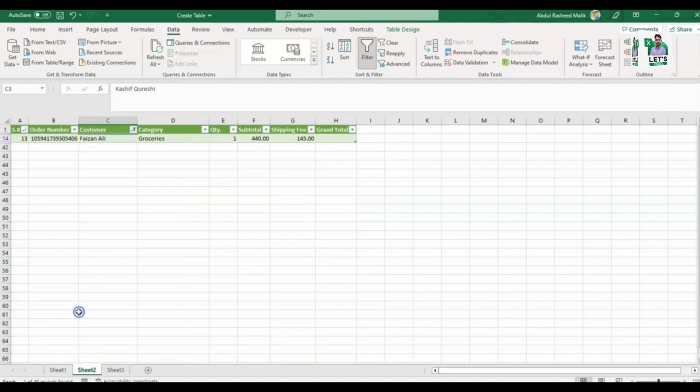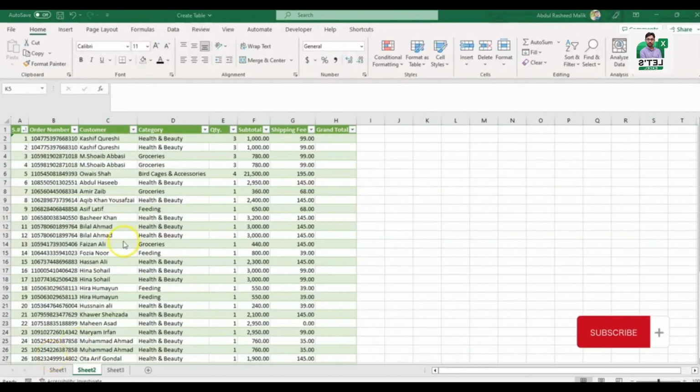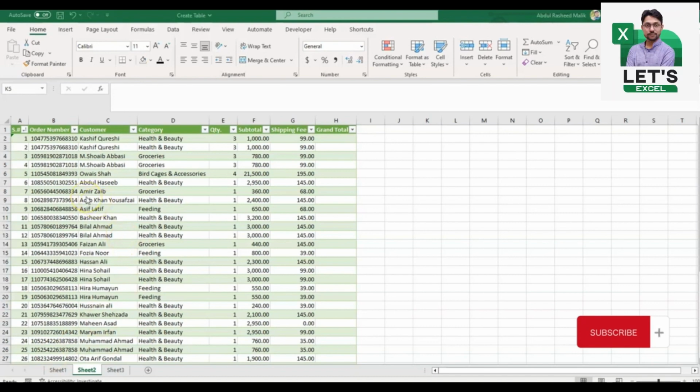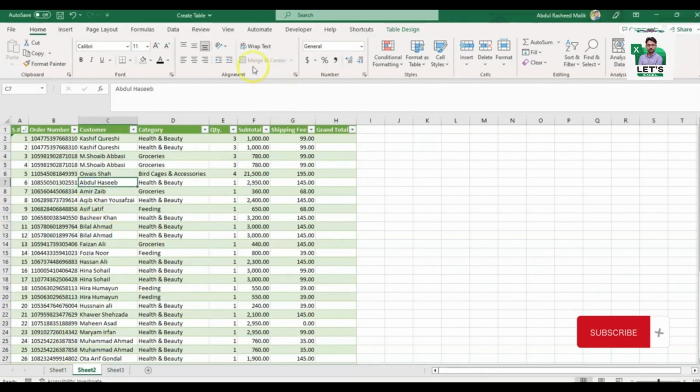Okay, now the next thing we have is formatting. To format a table, click anywhere on your table and you can see a new ribbon over here. If I click anywhere else, this will not be available. If I click on the table, I can see this tab, and I've got all the options related to this table.